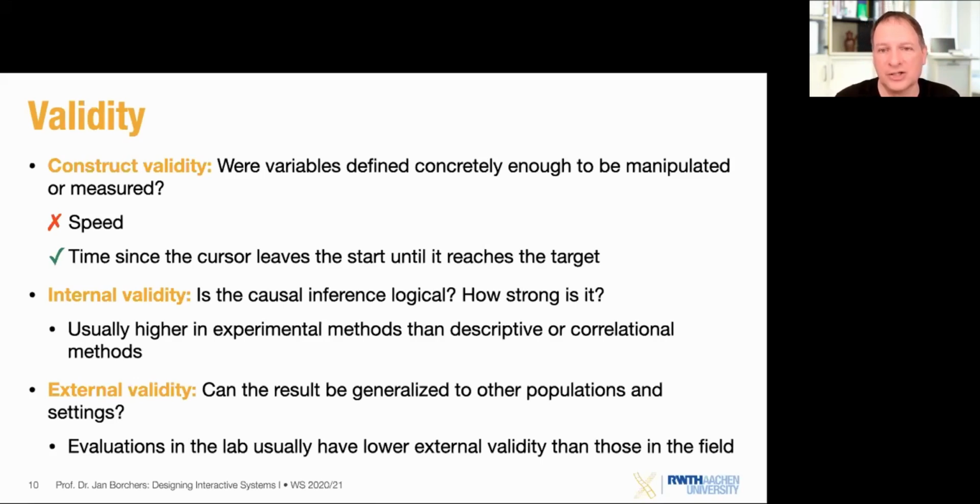Once you go out there and actually do this, what people did in the lab, and they do the same thing in the real world, things may be very different. So that's the general. Basically, when you do your research, you hand in a CHI paper. If you do a lab study, people will be, ooh, but your external validity is low. And if you do a study in the field, they'll be like, ooh, but your internal validity is low, right? So it's always one thing or the other that is jeopardized.